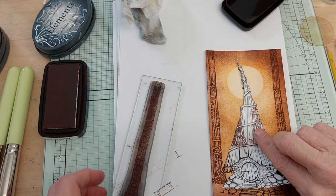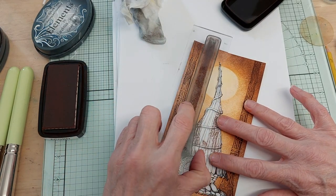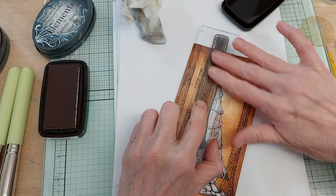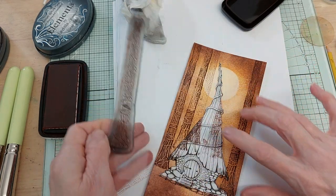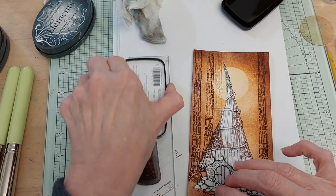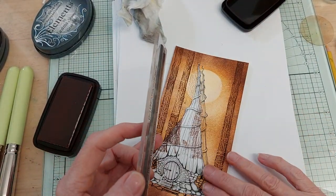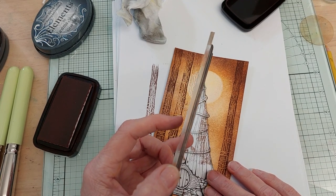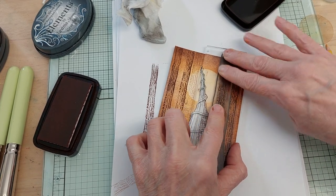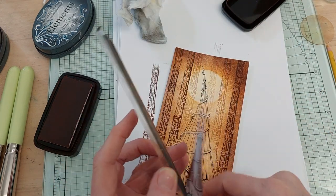Okay, and I'm going to put my little house in place. Third generation there. Oh, I didn't do that second. That's silly. Never mind. This one will be second. And third. There we go.